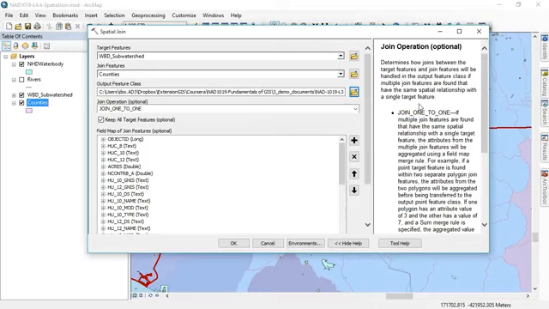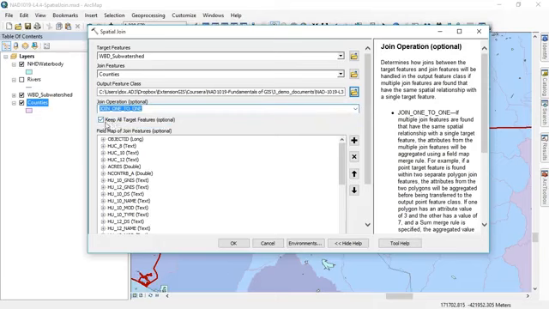But in join one-to-one, it says, okay, give me one result, keep just one feature for the watershed, but I can define a merge rule about how to deal with the attributes from these multiple counties that the watershed is in. If I did join one to many, the problem's a little simpler. Basically what it does is it just duplicates the watershed record and creates a record with all the watershed's attributes, and then the one county's attributes, and then another one that has all the watershed's records, and then whatever the other county's records are, and so on until it has duplicates of the watershed to account for all of the different counties that might be in. In this case, we're going to do join one to one because I want to show you some merge rules.